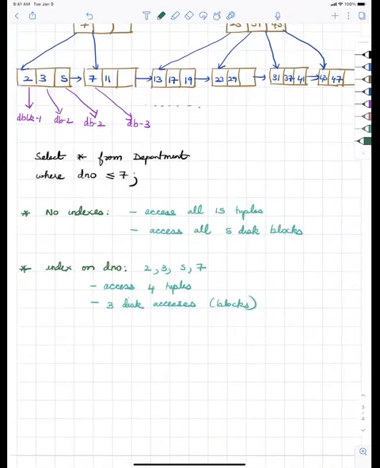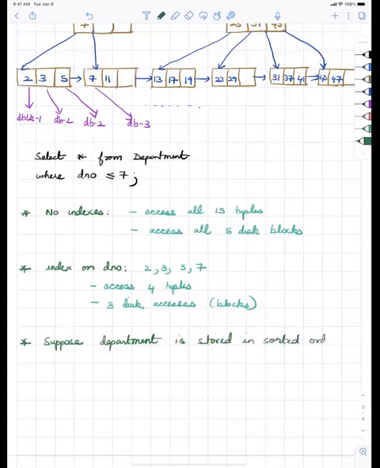And let's suppose that we had actually stored it in sorted order by D number. So suppose the department is stored in sorted order, and you have a sparse index on D number.